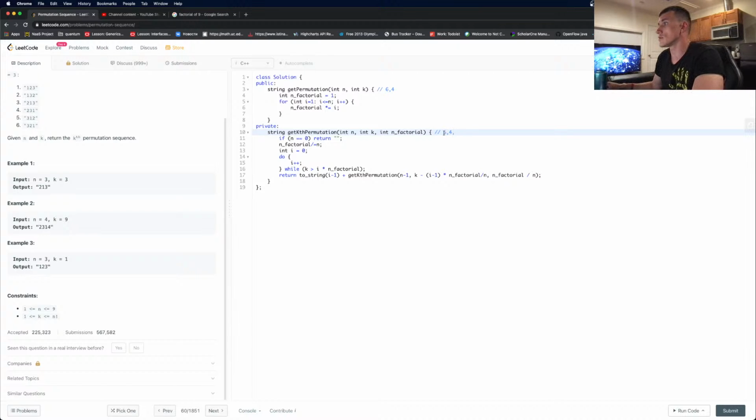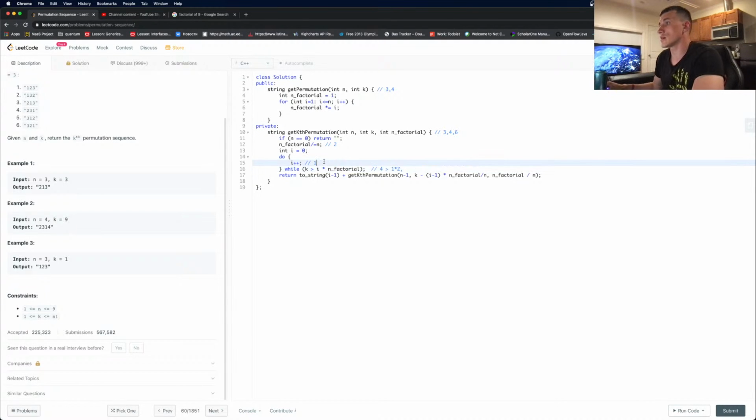Sorry, n is 3. It's 3 and 4, and n factorial is 6, right? So n factorial becomes 6 divided by 3, which is 2, right? We start with i, so we start here with 1. So here 4 greater than 1 times 2, true.